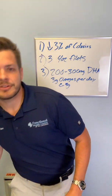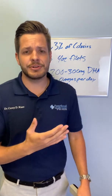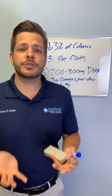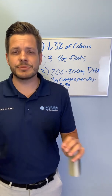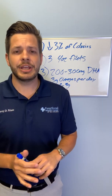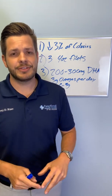We want to prevent those inflammatory diseases like type 2 diabetes and those types of things. Cholesterol, if you get a good high dose of omega-3 fatty acids, that'll help decrease LDL cholesterol. It will increase your HDL, your good cholesterol. Krill oil is one of these things that is phenomenal at this. There was an awesome study that showed that krill oil over any other type of fish oil helped lower or normalize your cholesterol. So that's what I recommend.